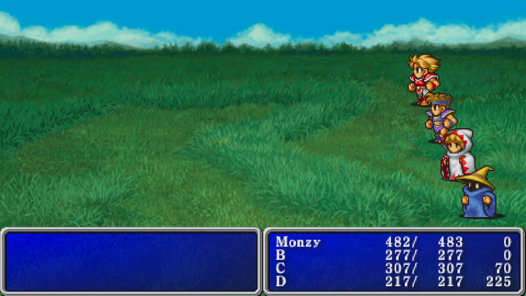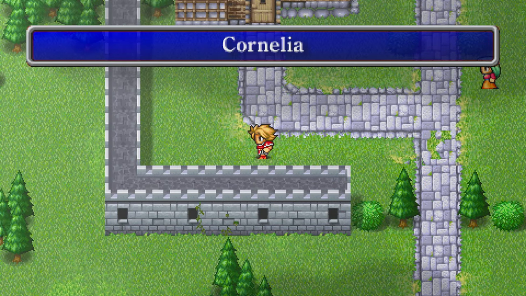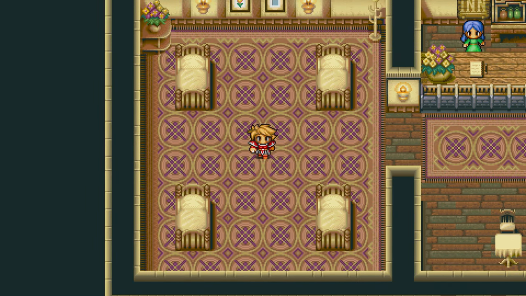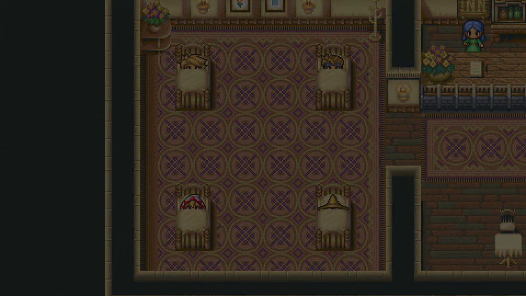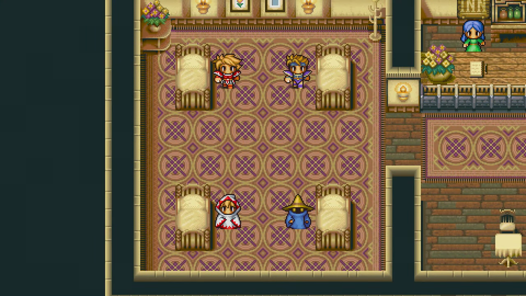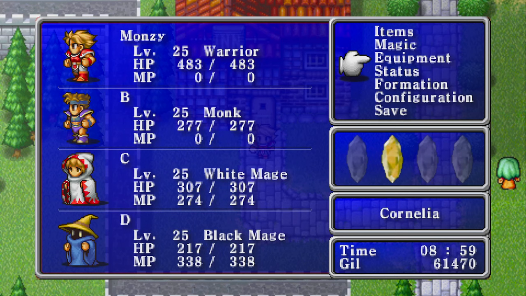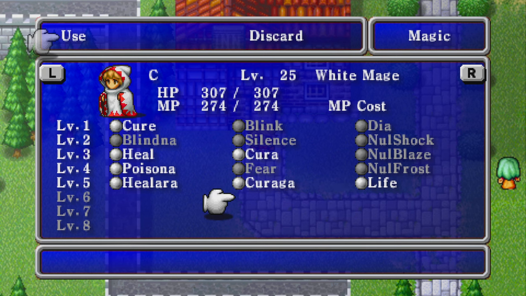So this is the starting zone that we're back at. Over here, we are going to just use the inn, because it is by far the cheapest inn in the game. And we have 61,000 gil. So hopefully that's enough for the new zone that we're going to enter now. Also just want to check if we can access level 5 abilities? Let's see our magic. Level 6, and no we can't yet.